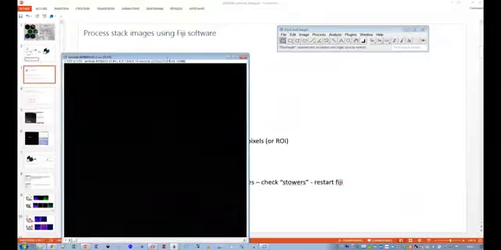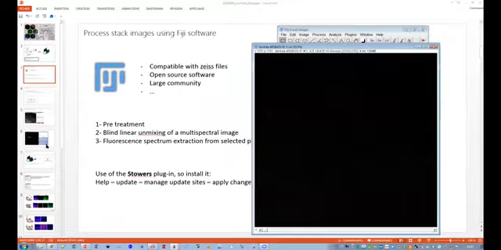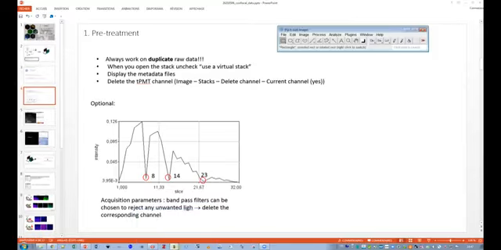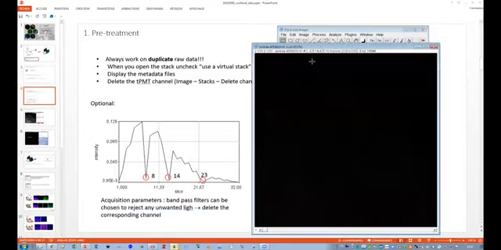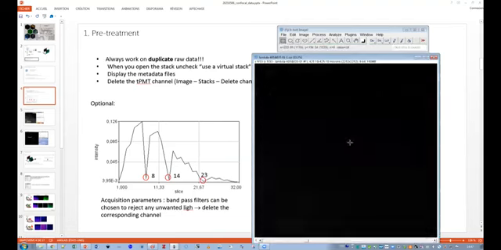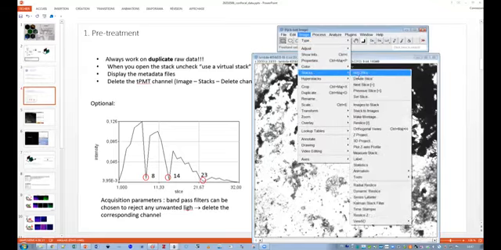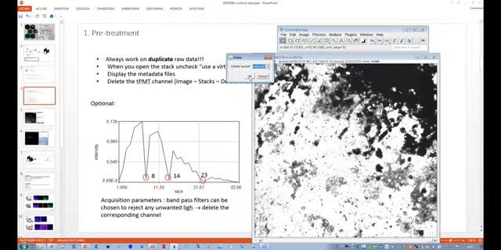So I close the original. And then I delete the last channel because it is a transmitted light channel. So Image, Stack, Delete Slice, and current channel.